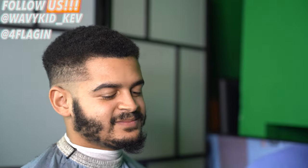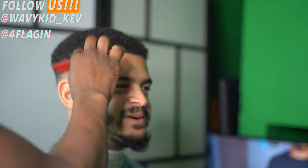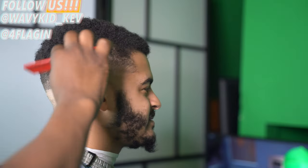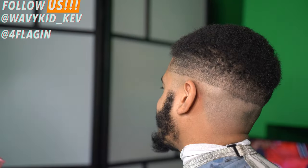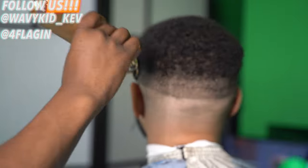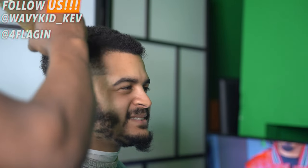Now this step I don't use anymore because I usually debulk before. But I'm going to comb down the separation line basically from the two guard open section and the hair. We're just going to comb down that line and use the one guard open and go down only on that line of separation. You're just going to connect the fade to the actual hair on top and give it a smoother blend.